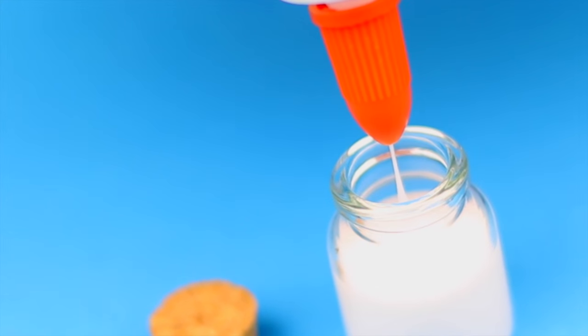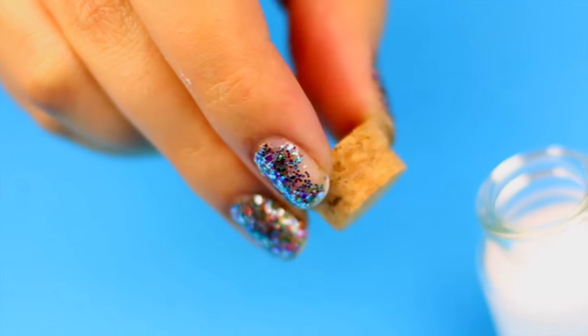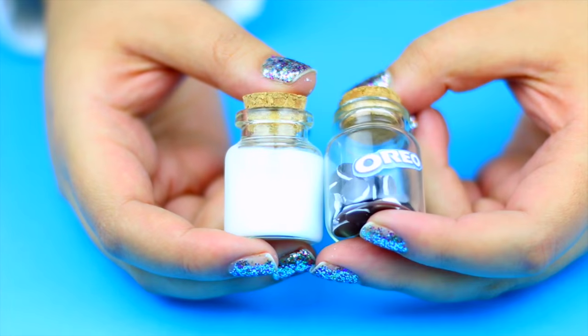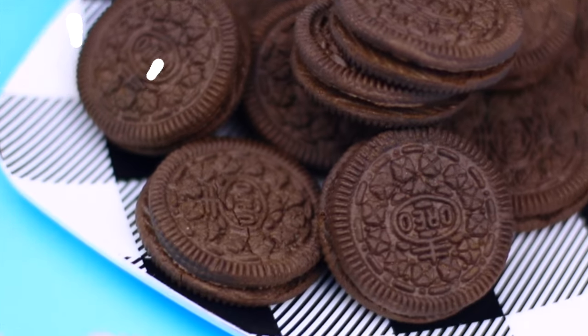I think this is a super cute DIY that you can make with your friends this winter. If you can find the smaller jars, you can use them as charms on necklaces, or like I said, you can use these jars as decor in your room, especially if you have a small Christmas tree. I'm sure they will look super adorable under the tree.